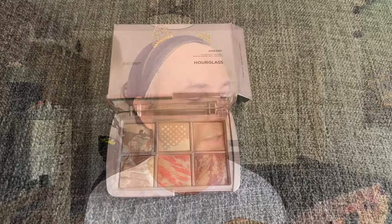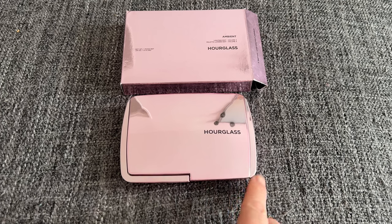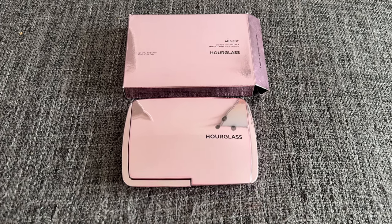Good. We're almost done, so let's just add a little bit of color, and I am going to use one of my old Ambient palettes from Hourglass. This is how the product looks like, and this palette is really very old because it's the Ambient Lighting Edit Volume 4. I am very sentimental when it comes to makeup, certain products, and especially face palettes. And since I haven't used it all up, why not go back to it and use it?